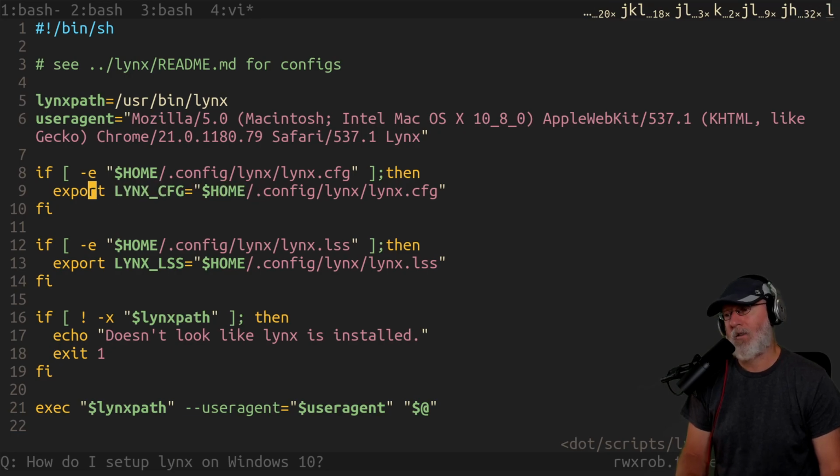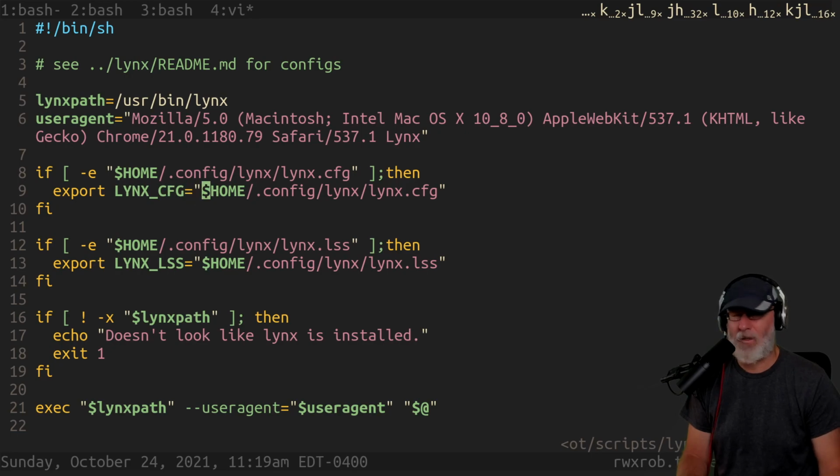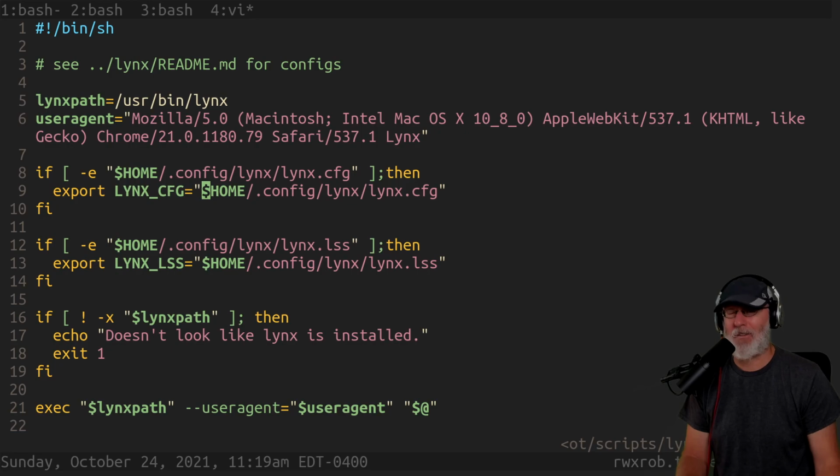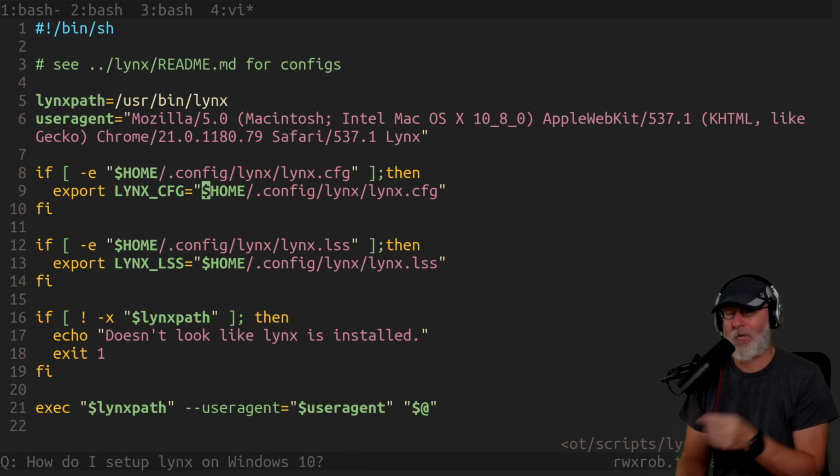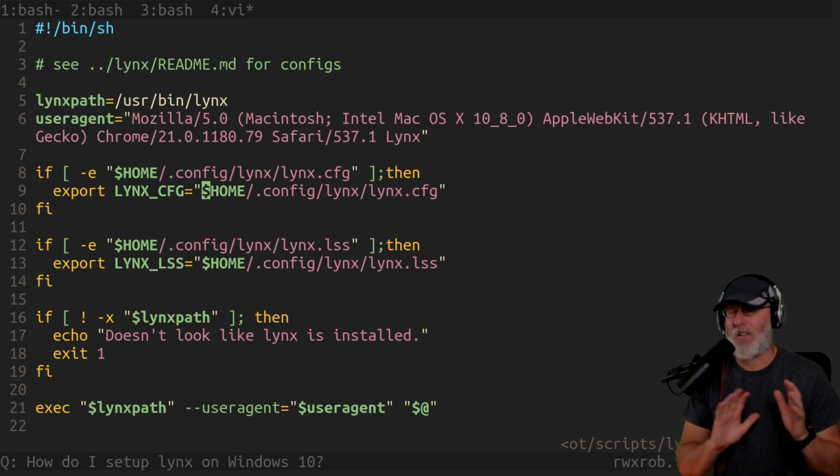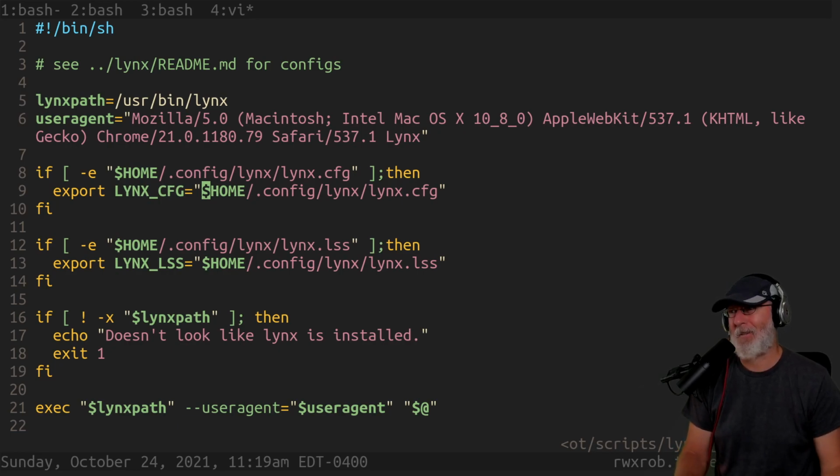And the way it uses it is it says, okay, make this into an environment variable, export it. And this is where links gets a little bit weird and old, because in order to be configured, you have to set an environment variable before you run the program. Now you can do that from a single command line if you know what I'm talking about. You can set an environment variable and then run the code with that environment variable instead of passing an argument. If all of that's totally Greek to you, W3M, or stick with a graphic browser for now. You're not a bad person. You're not stupid. It's just small moves. Small moves. That's a quote, by the way.